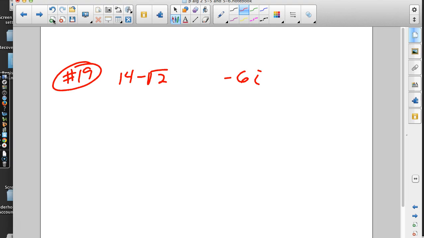All right, for now, just take out a piece of homework paper and know that this is one of your homework problems today. And go right on the front there, right on the top, and then you can just do the rest of the problems below it. But notice this one has something that we haven't done yet. That 14 minus square root of 2 thing up there. It looks awful, but it's not bad. Not bad.